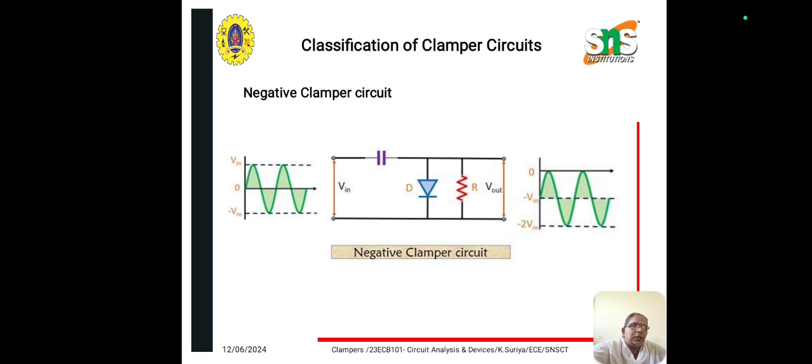Next one is negative clamper. So here, when positive half of the AC input is applied, the diode comes to forward bias condition, that results in the no load current at the output. However, a forward current flows through the diode that charges the capacitor to the peak of the AC signal, but again with inverse polarity. So the capacitor here is charged up to the forward biased condition of the diode.